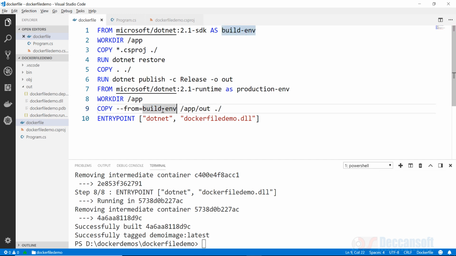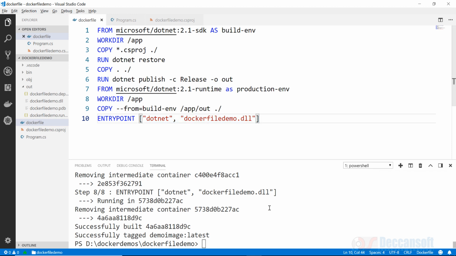From that image, copy what? Copy the content from the working directory output folder /app/out into the new image working folder, which is /app. So from the old image, we are copying the content into the new image, and that is what is executed.